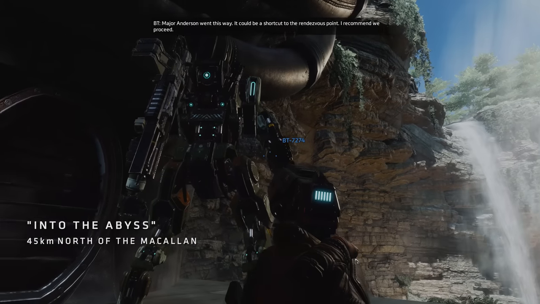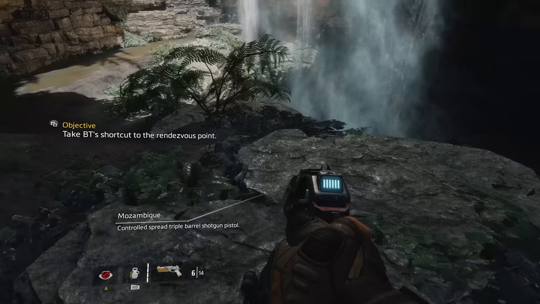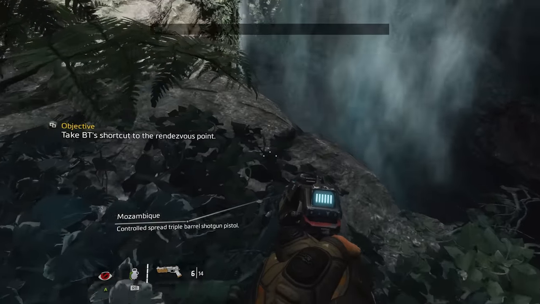Up next is Into the Abyss, with some really cool hidden dialogue. At the beginning of the level, if you jump into the water, this will happen.